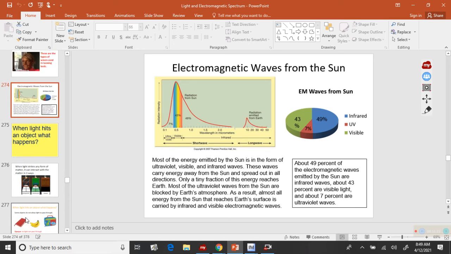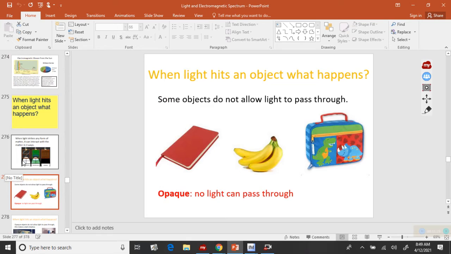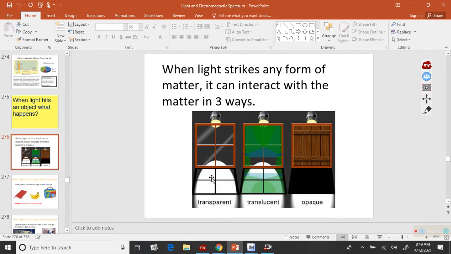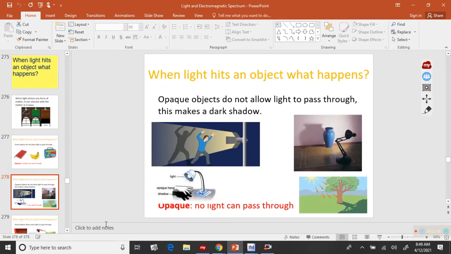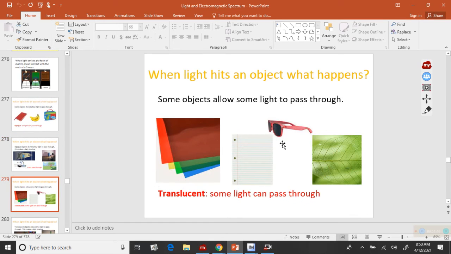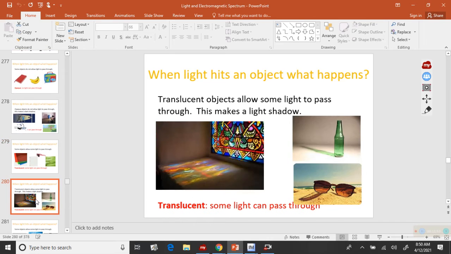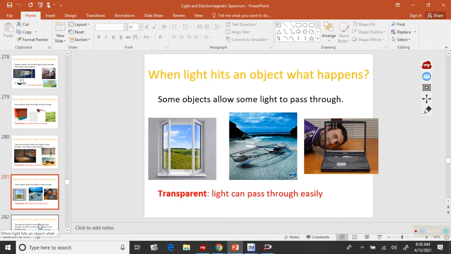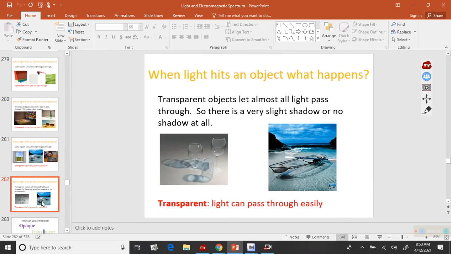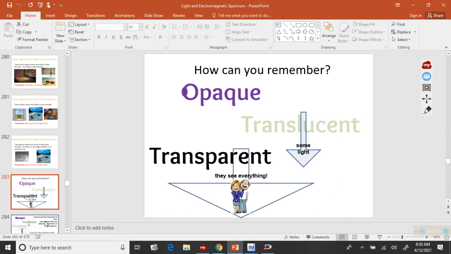So if we look at this, we have different types of things that happen when we have light shine. Sometimes light shines straight through, that's transparent. Sometimes you can sort of see like a cloudy window, and that's translucent. Opaque is when you can't see through at all. So opaque is when no light can pass through. And then like you see here, no light is passing through. Light can bend around it, but it can't pass through. Translucent is like if you held up something plastic or a leaf, you can sort of see light through, but not images. So translucent is like a stained glass window. But if it's transparent, light can easily pass through and you're able to see through it perfectly. All right, so one way to remember: transparent, your parents see everything; translucent, some light can pass through; and opaque, nothing can pass through.